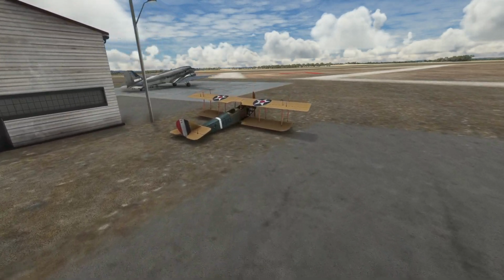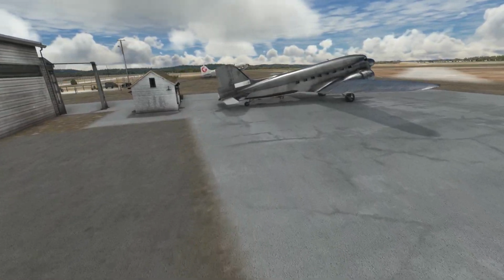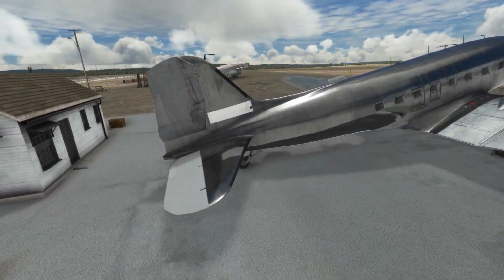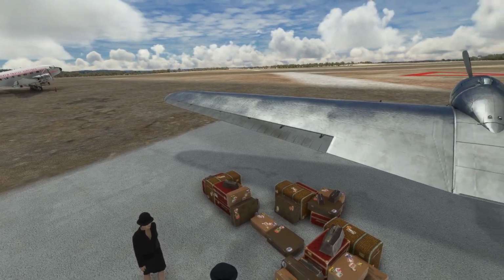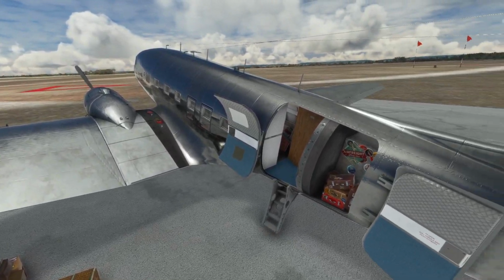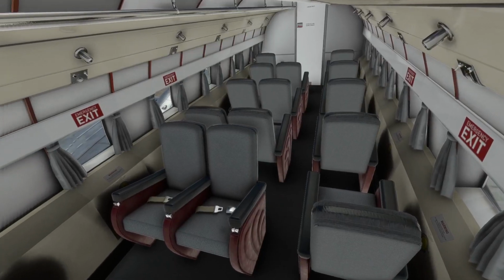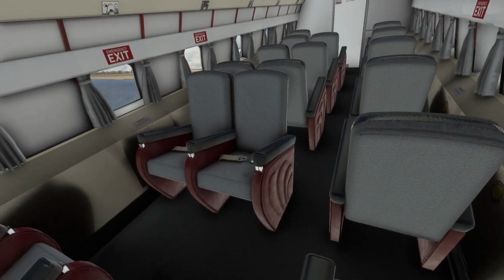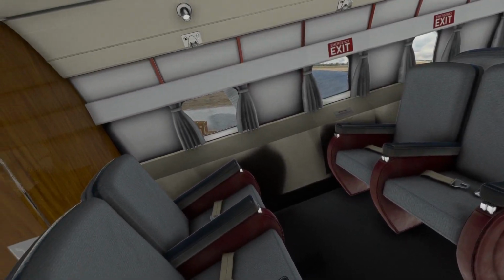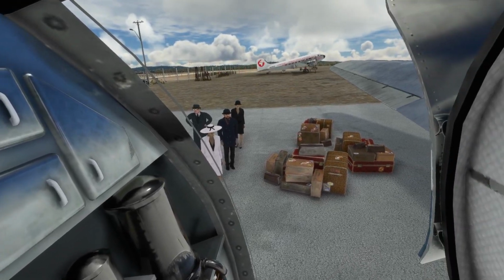This airport, by the way, is in Pennsylvania. I think it was mentioned that it was 60 buildings that were put on the site. So if you wander around a little bit, you'll come across some other buildings that I didn't even cover here. Little sheds, some different outbuildings. So yeah, there's plenty to look at if you just want to take the time to kind of scan around the airfield.